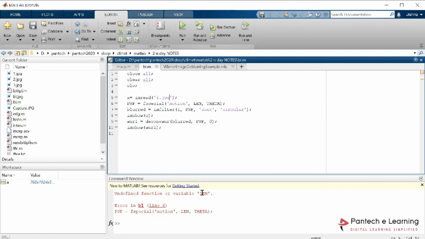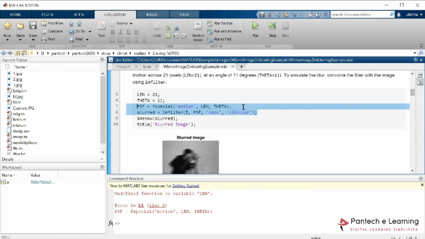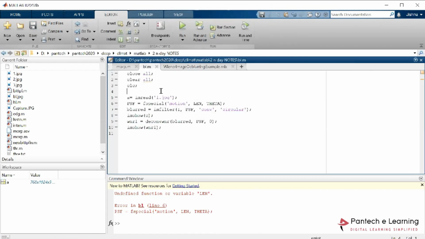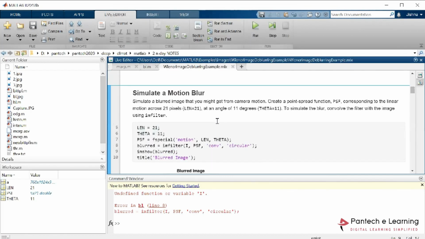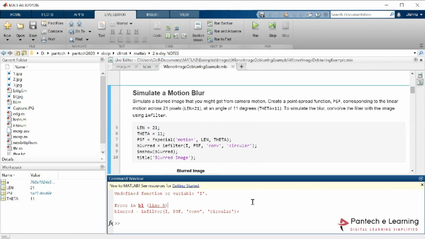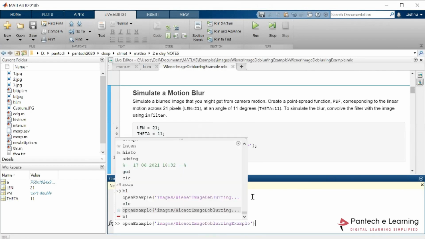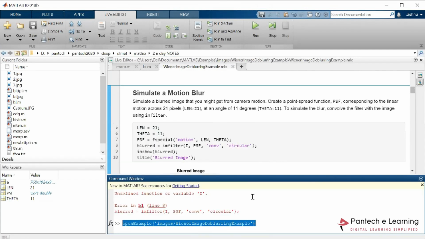Okay, due to that MathWorks problem, I am not able to access the function named len over here, because it is by default available in the variable. MathWorks is not allowing those particular sections inside this example part. So in this way only I will be able to show the simulation blur. For the simulation blur, you can go with this particular command. This will be the command we can use to open the deblurring option inside MathWorks.